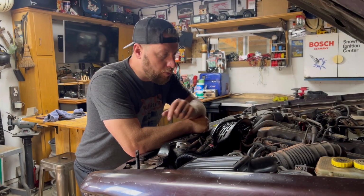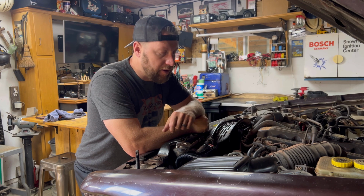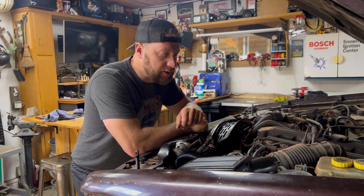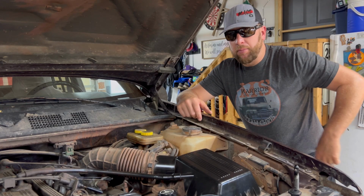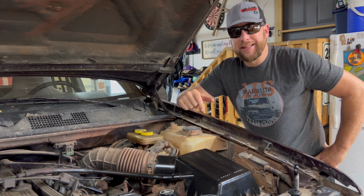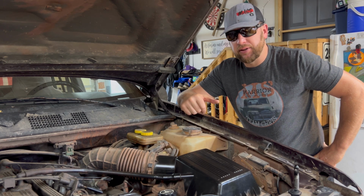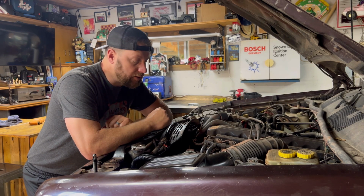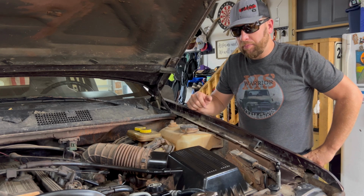Well, we did it. We replaced that pressure relief valve on the ZJ from the WJ and added the power steering cooler to this Grand Cherokee. Yeah, that was a much easier install by using just that pressure relief valve, wasn't it? Instead of swapping out that whole power steering assembly and trying to reroute those hoses. Yeah, that was much easier. Thanks for all your help. Yeah, I'm glad the mod worked out.